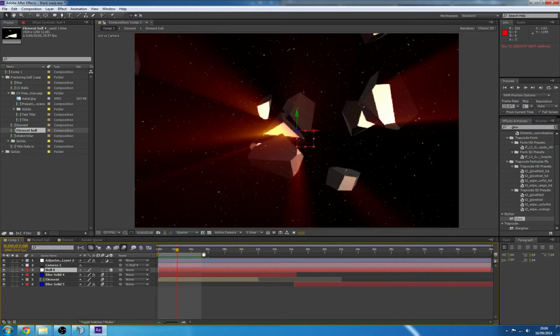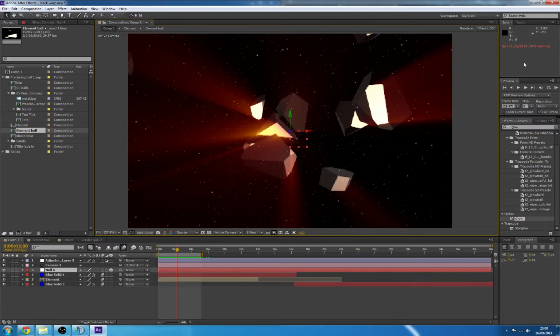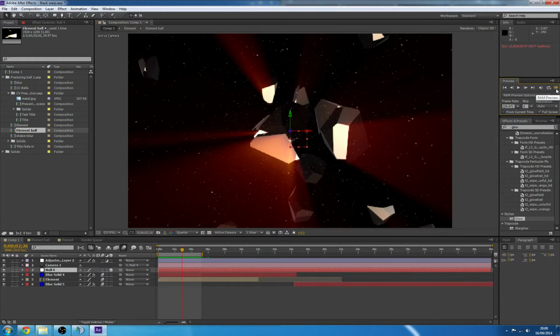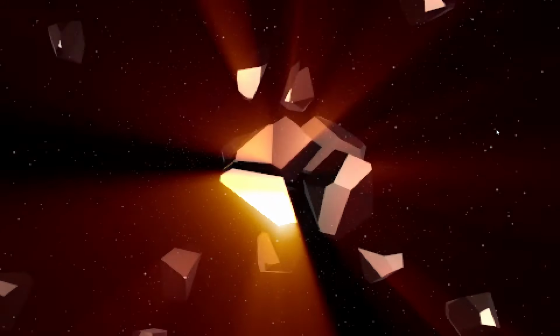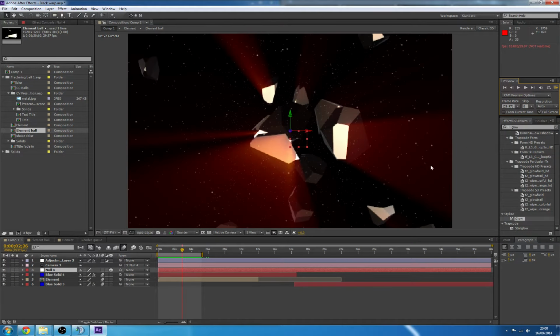So, this bar is how much will be pre-rendered. It also dictates if you do a RAM preview, which is basically previewing what it will look like when it's rendered by clicking this. Let's do it full screen actually. Let's do RAM preview. The size of that selection that you've placed also dictates how much that will RAM preview.